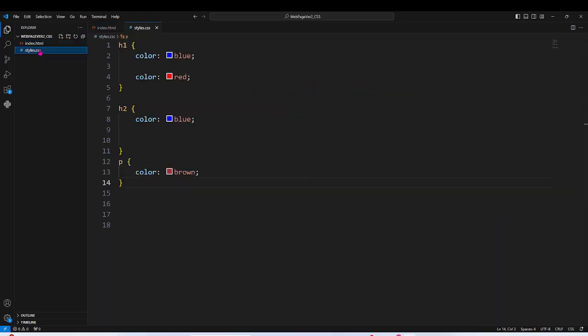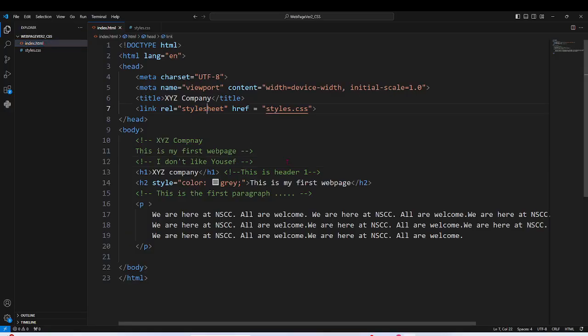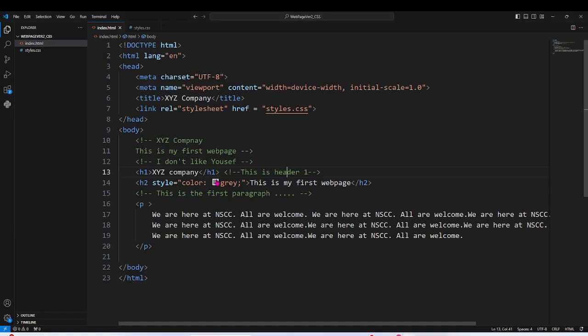Remember, H2 in the style sheet, I have blue. Okay, let me save. Come back here, control save. Going back there, refresh, look at the color, which is the gray color applied because we have it as an inline style in the tag h2 itself.